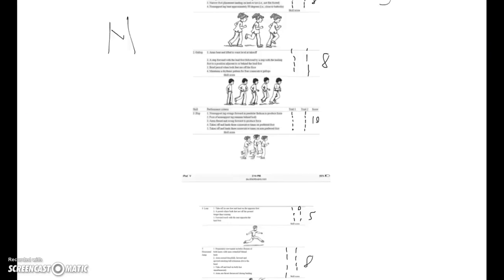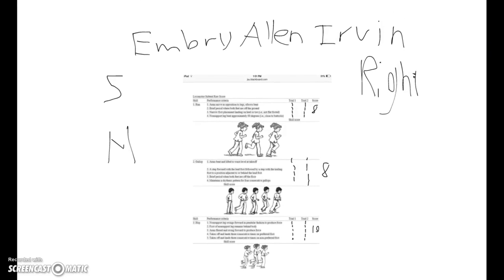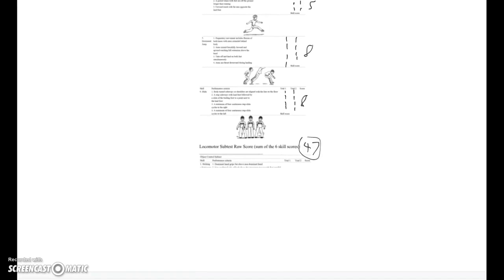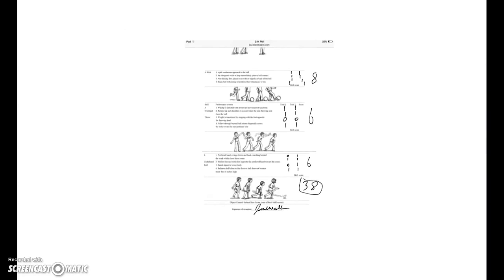Now, these were the rubrics we based each student off of. They were the same for both of them. But this shows you how far along the students have come in their manipulative locomotor skills at their age. It seems that Drake has progressed farther in his manipulative skills, as you would assume. Drake is the older one. And surprisingly, Embry seemed to have edged Drake just a little bit in the locomotor skills.